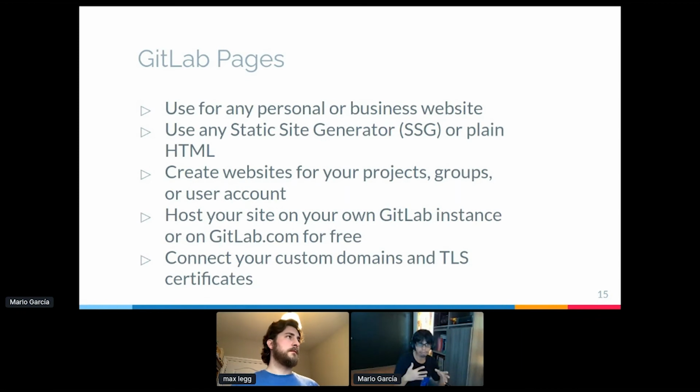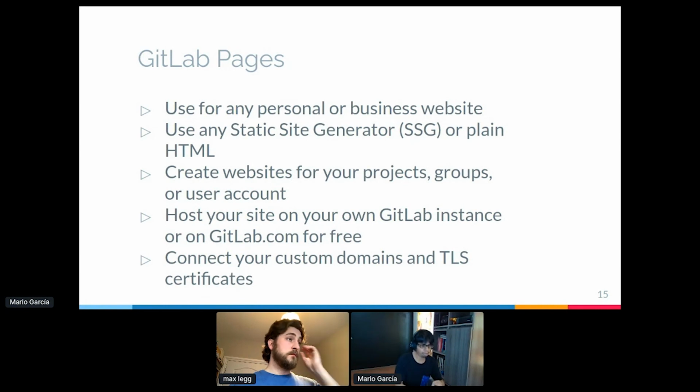I'm using Hugo for building my website. And you can use GitLab pages with any static site generator, including mdbook. mdbook is not listed in the official documentation for the tools that it has support for, but you can use GitLab pages for publishing a project created with this tool. You can create websites for your projects.